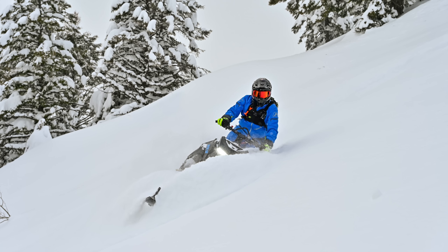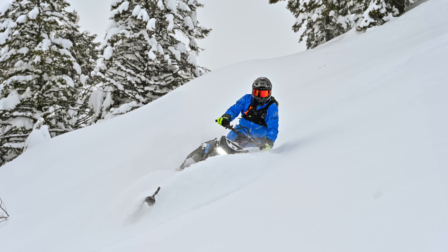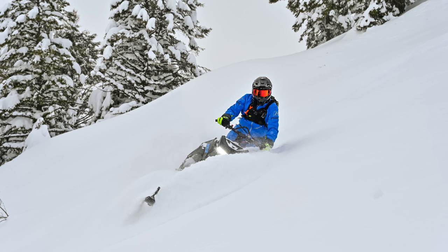And granted, this is where you got to come back to. Okay, we're riding a 600. Right. So I'm full bar, but I'm full bar on a 600. So I'm not building speed the way I would on an 8. So keep that in mind. But I could hit bumps. I could ride a rough trail as fast as I wanted to and felt fine. I didn't feel any of the sketch. Yeah, it's just smooth.